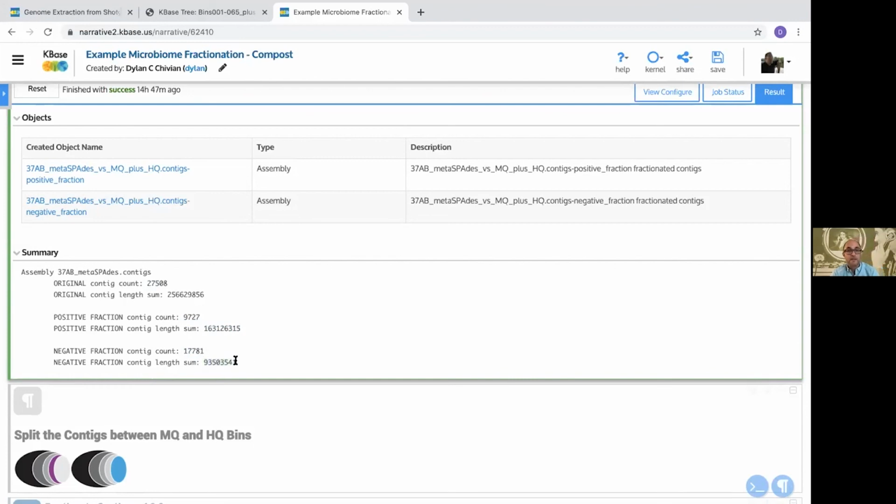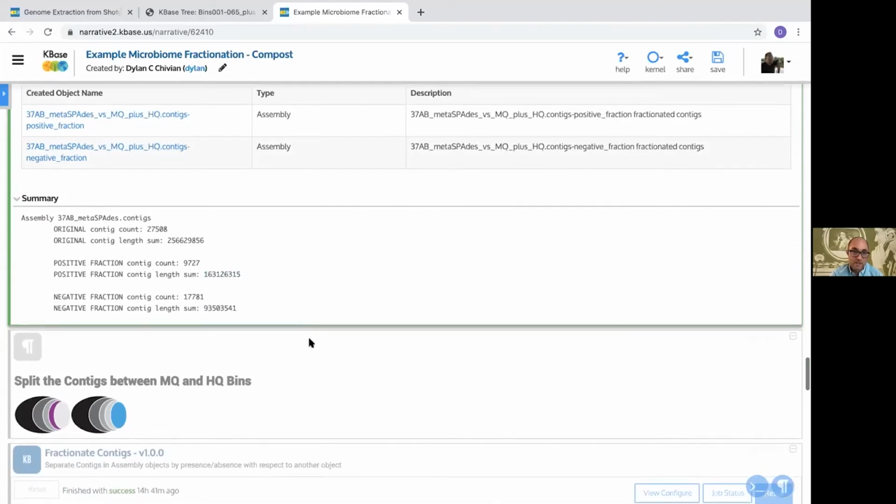So that's telling us that there are more short contigs in the unbinned and low quality, and we're doing a better job of binning when it's the longer contigs. This conforms with expectations. We expect more phylogenetic markers and longer contigs, and therefore better binning.